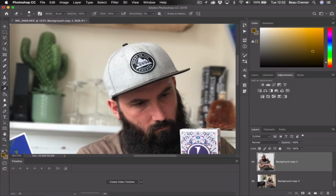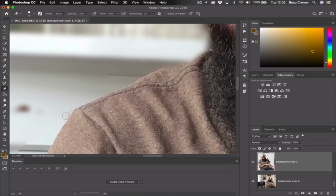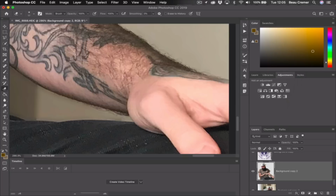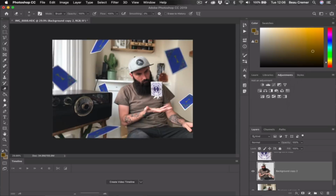So now I just want to go through and get as close as I can to erasing where I want to have it come out. So obviously around here, I just want to go through the whole image now and erase out and around. Alrighty, so there I am. I'm all in focus now. The background isn't in focus.